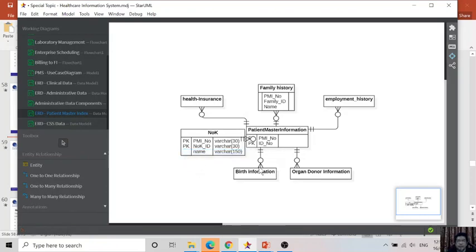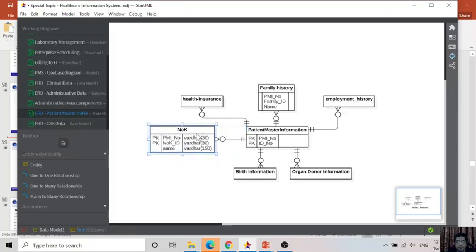So birth information is information of when your mother delivered you, then this is information that needs to be entered.